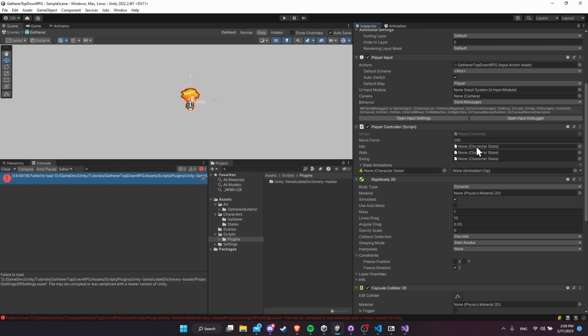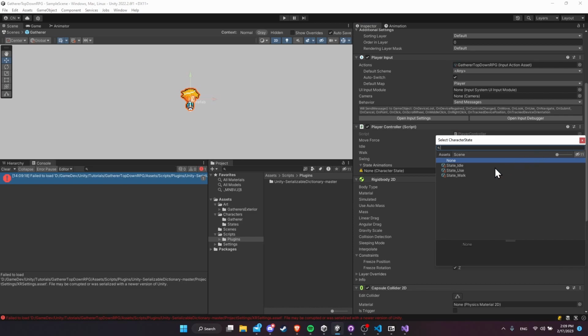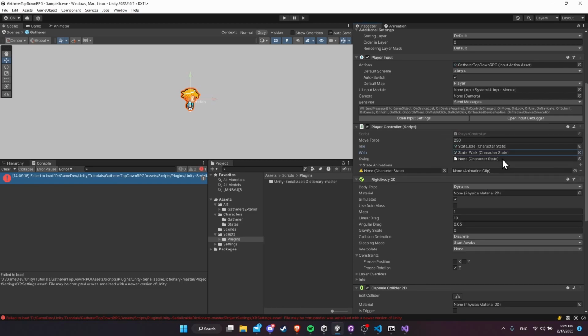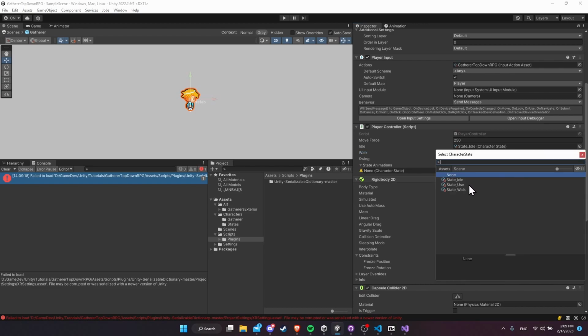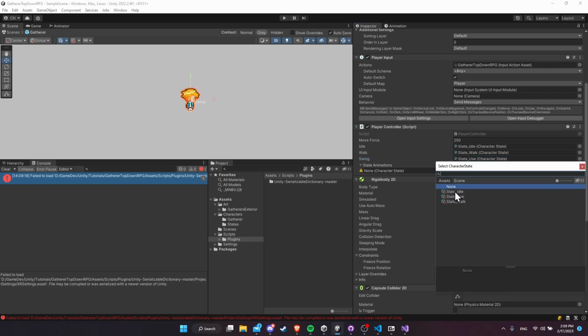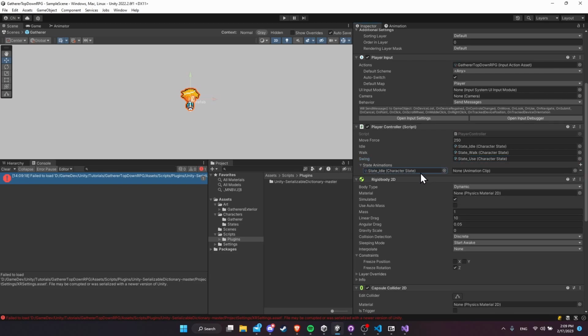So first we have to set up the character states. So select idle, and then we'll select walk. And for swing, I'm going to select use. We're going to change that to be the use state in our script as well. So for state animations, take idle. So state idle, whenever we're playing state idle, we want to assign the animation set here. So not animation clip, but actually the directional animation set should be the value.